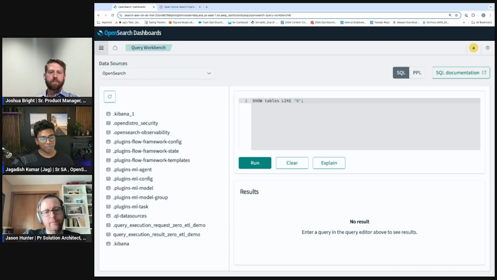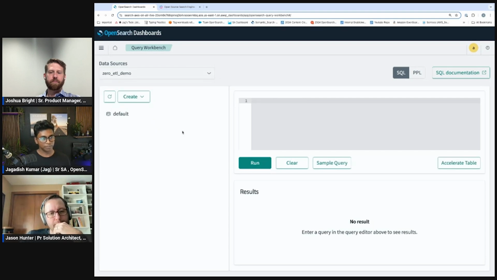There you're pointing to an S3 location and able to access the Glue data catalog, which allows you to tag on to specific schemas if you have already defined them. Or you can also create a table from right within your OpenSearch query workbench and import that schema on the data, which is exactly what I'm going to do.